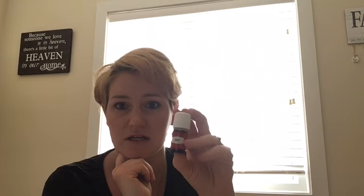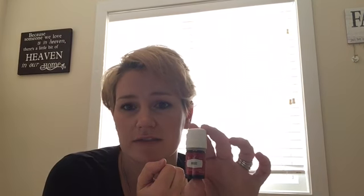So add to a carrier oil for soothing abdominal massages after meals when you just had to have that extra piece of cake. You had to have, you know, the whole plate. You can also just inhale, put a couple drops in your hand, inhale or diffuse for a calming, relaxing scent. Get your family sitting around after supper, you can get that diffusing.